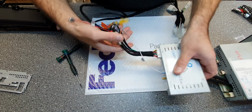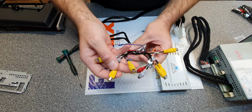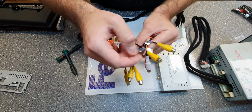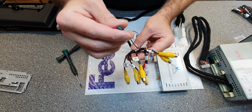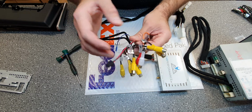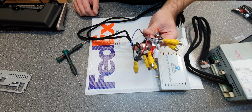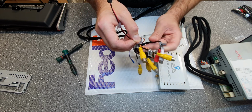It says power. On that harness you also have extra video inputs. You got DVR, it will say DVR. You got also DTV input. Here you have for the external speaker if you're going to use that. That is only if you selected the navigation patch, then you will only have the guide voice in the speaker. Most people don't use it, they use the aux instead.